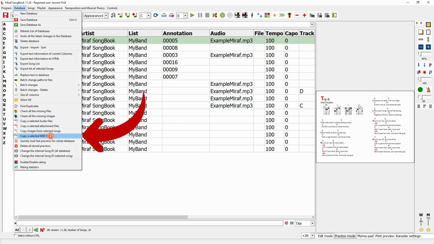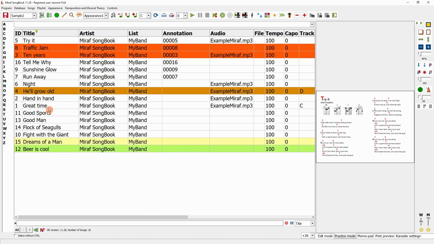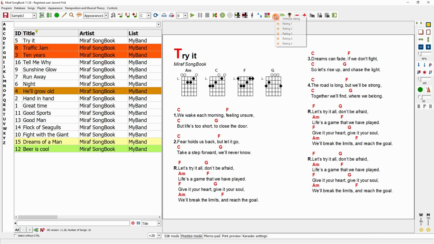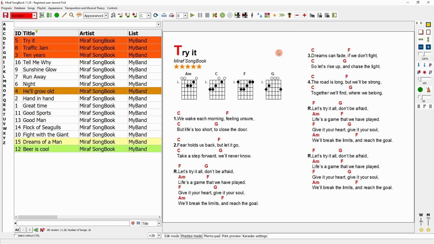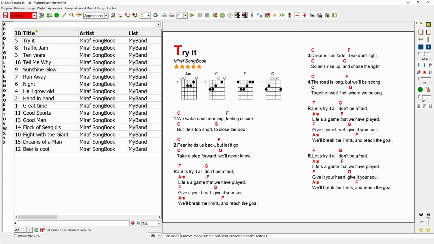In the database, you can also choose to display the song ratings directly in the specific columns. When I enable this option, you can see that the columns get colored based on the rating I assigned to each song. For example, if I select this first song and set its rating to 5, you'll see it gets highlighted with the corresponding color. If I change the rating to 5 or 1, you'll notice the song is marked accordingly. This feature lets you view the ratings for each song in the database.